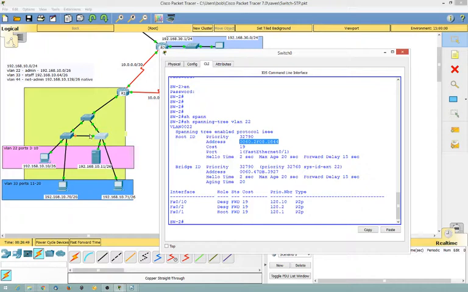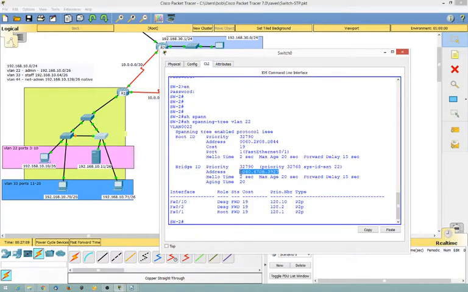So to determine the root bridge, it's actually that value there, the bid number. So remember, the bid number is made up of this priority number, the VLAN number, and the MAC address. Now there's only one value we can actually change in all these.